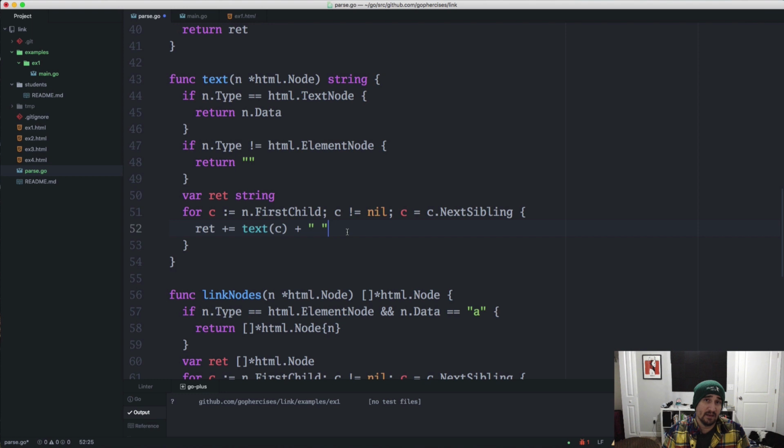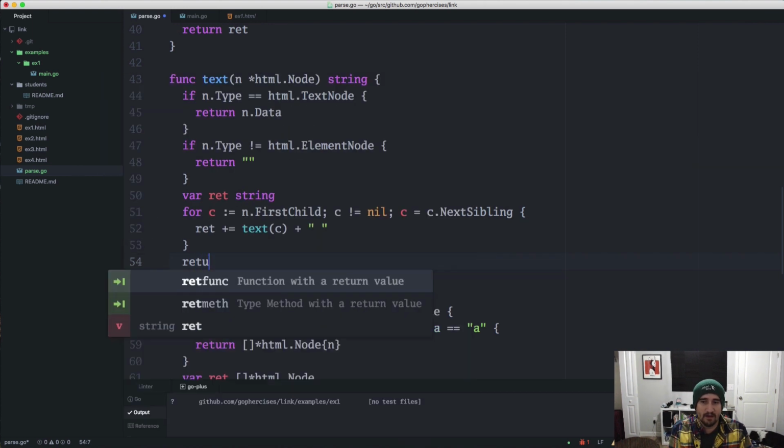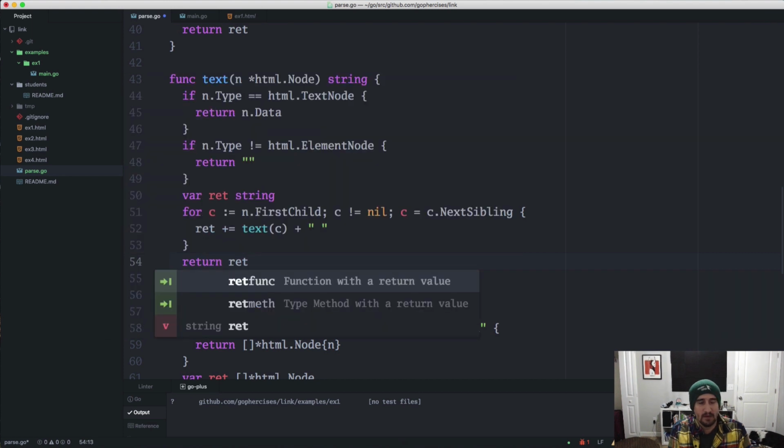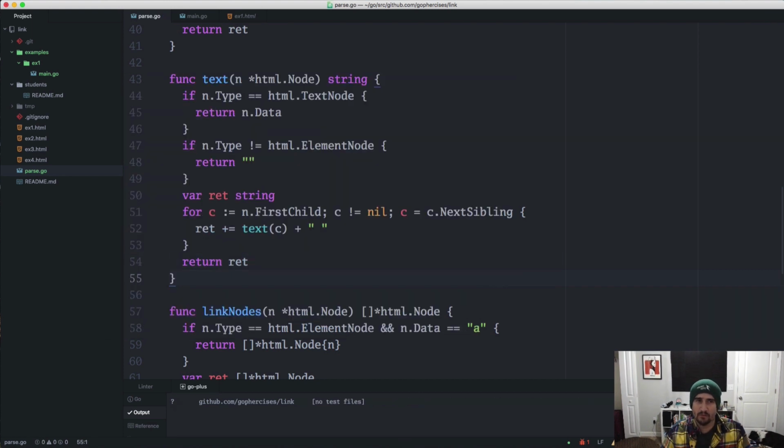Now, I will say that building strings this way isn't the most optimal way to build strings. That's fine. I think this is going to be fine for what we're doing, but you could look into things like a byte buffer or something like that to build the string in a more optimized way. I think I even write about this a little bit on my blog in one post. So, there are other ways to do this, but I'm doing this for now because it's simple. Then finally, we want to return ret. And eventually we're going to look at some ways we can clean this up. But for now, I'm just going to leave this be.